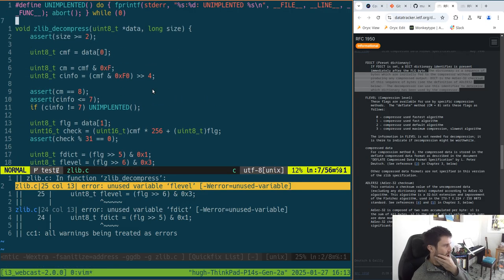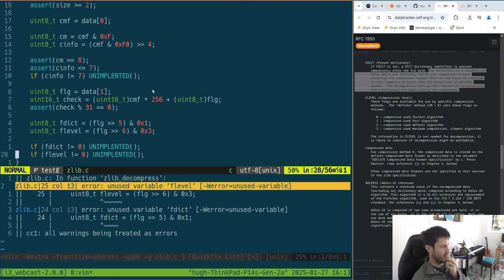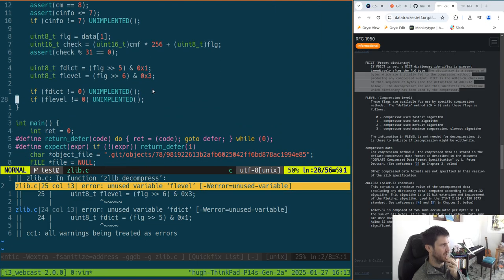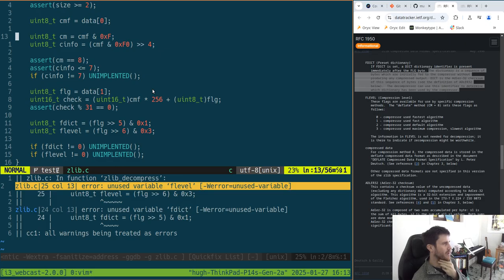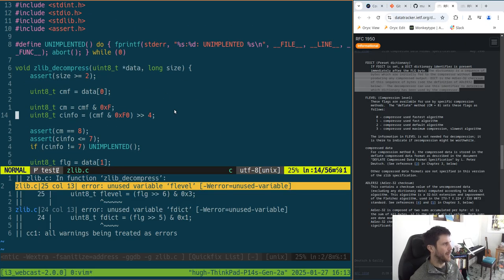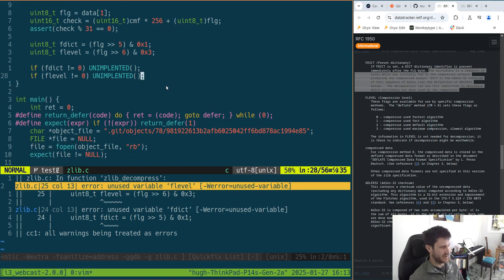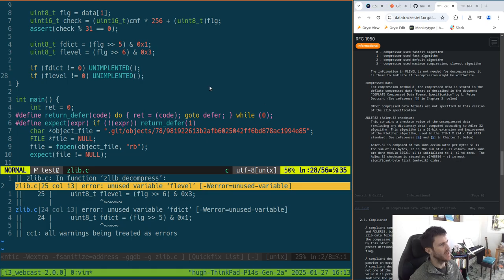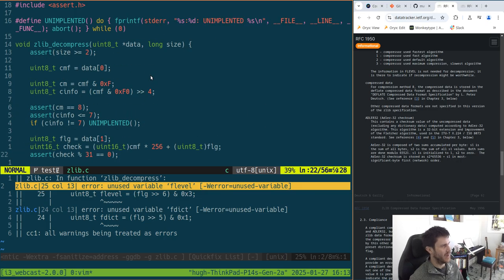But we do need to make those assertions, and these are unsigned, and it's perfect. So this is the start of the zlib thing. So at this point here in this stream, I kind of want to make a bit thing.